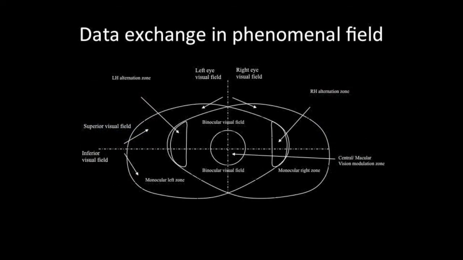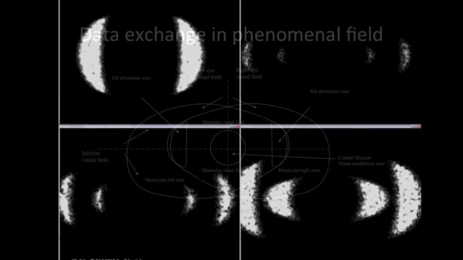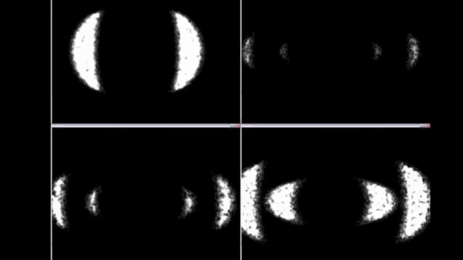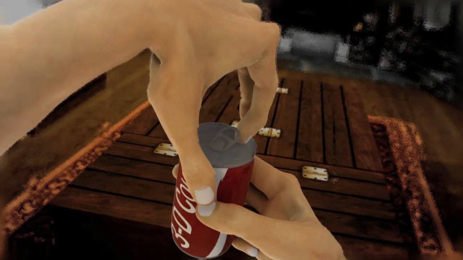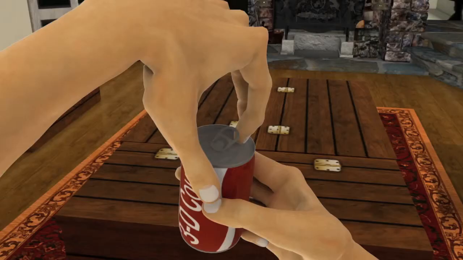Looking at the more simplistic alternation of data sets that occurs within peripheral vision, a similar process of information exchange takes place within the crescent-like areas at the extremities of the binocular zone. If all of these processes are put together, we can start to render out truly engaging vision space media. Fixation is on the can you are opening.